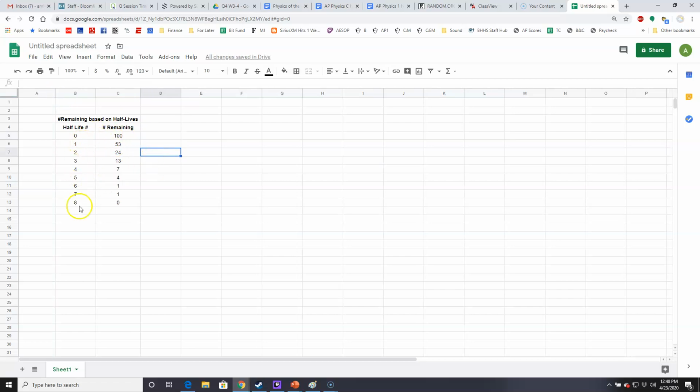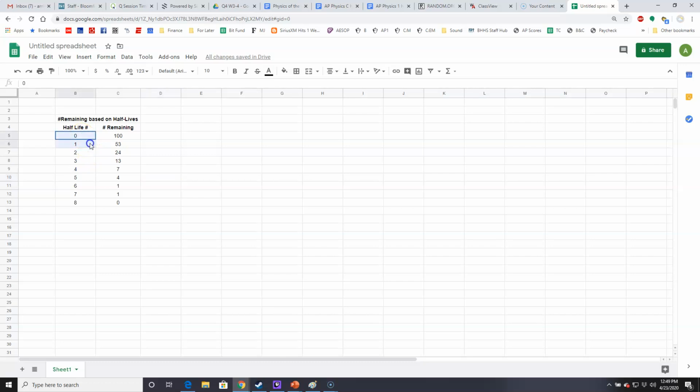Now notice these numbers do not have any units attached. At this point I'd say I'm happy with this. I can go ahead and use this data table for the final product. I'll show you how I want you to do that in a moment. We're actually going to use MS Paint or some kind of other thing like that because you need to submit this as a PDF file, but I'll get to that at the end of the video. Let's make the graph first.